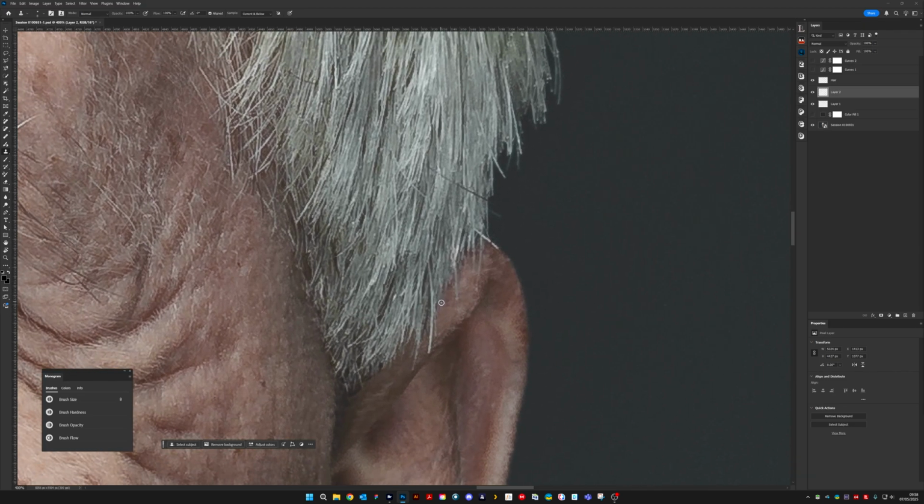All right, and here again, let's go to 50 and take just these away a little bit. This is all with the clone tool. It's probably my most used tool when I'm doing editing like this.